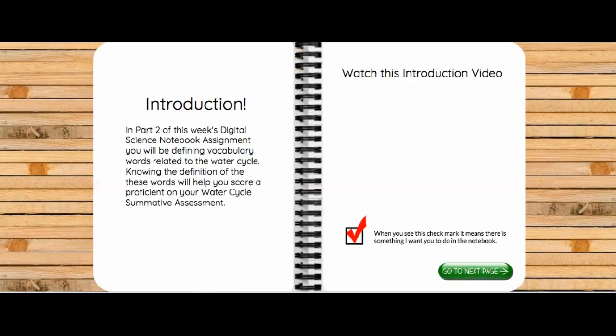Our introduction. In Part 2 of this week's Digital Science Notebook assignment, you, once again, will be defining vocabulary words related to the water cycle. Knowing the definition of these words will help you score a proficient on your water cycle summative assessment. Right? And you're watching this introduction video right now.